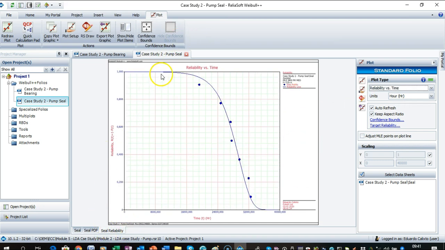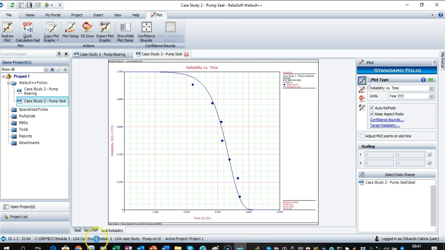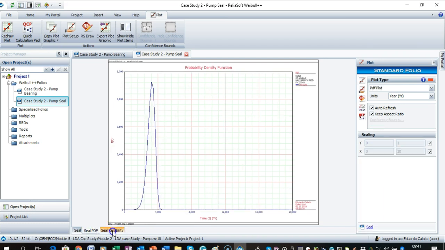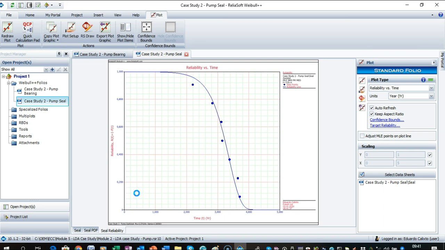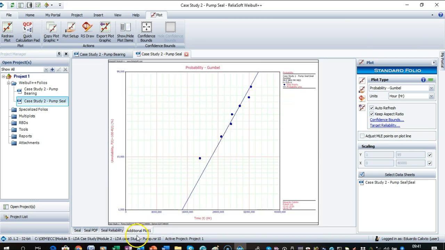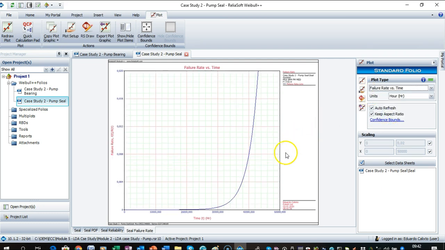So here what I'm doing, I'm just plotting the reliability. So always be careful with the units that we are using here to not be confused. So just check if we have the same in the PDF. Yeah, here in years, and then now those are the three most important. If I do reliability analysis, I will insert the plot of, let's say here, the seal failure rate, and then I can come in here, just change, click on failure rate, and then I have my plot. Then I need to be careful with the units that I'm using.